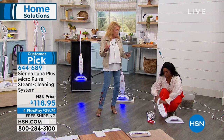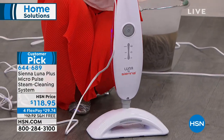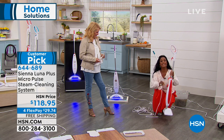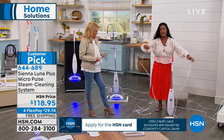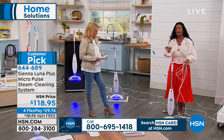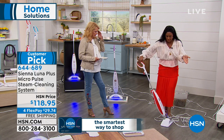We have four flex pays, and this product has sold out multiple times — it is a truly loved product. Assembly is so easy: you just pop the handle into the base. You've got a nice long 25-foot cord so you can start in the family room and end up by the bathrooms near the bedroom. It's very easy to put together and lightweight — it only weighs six pounds.